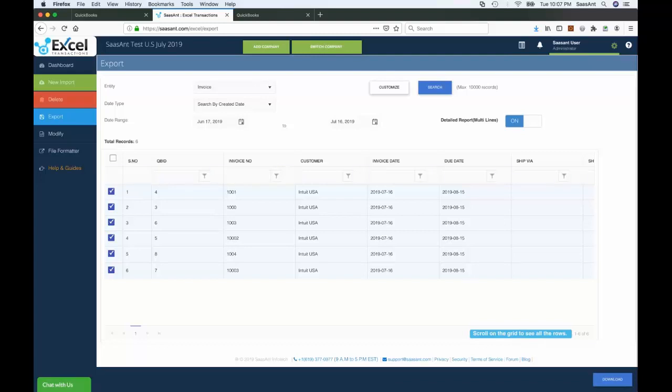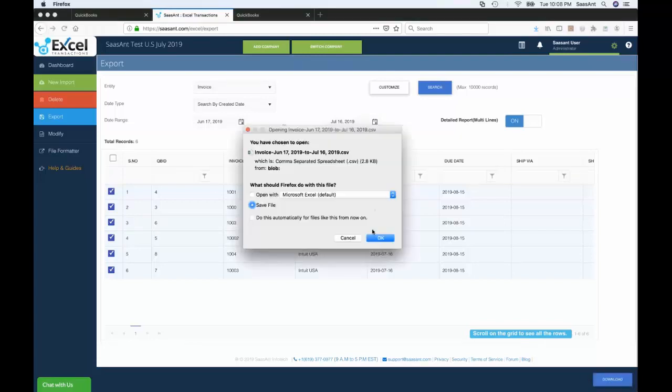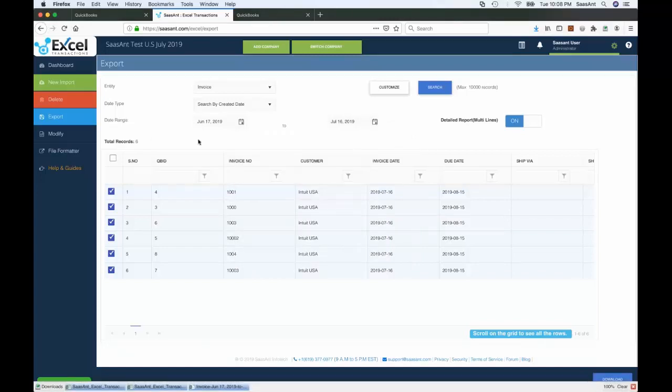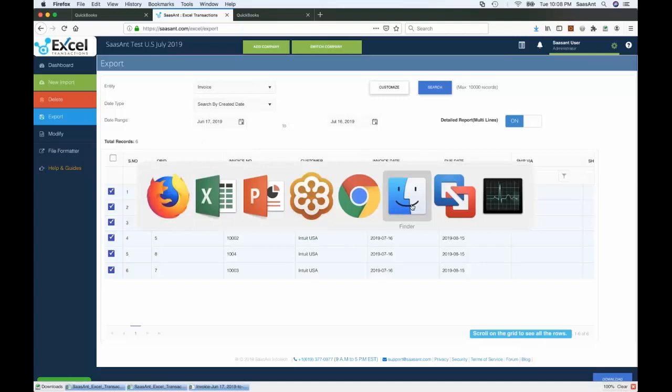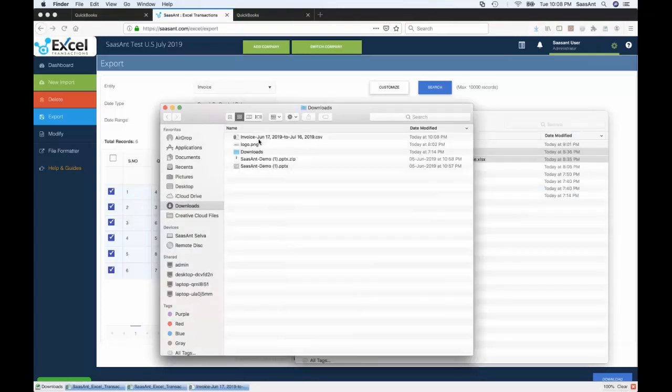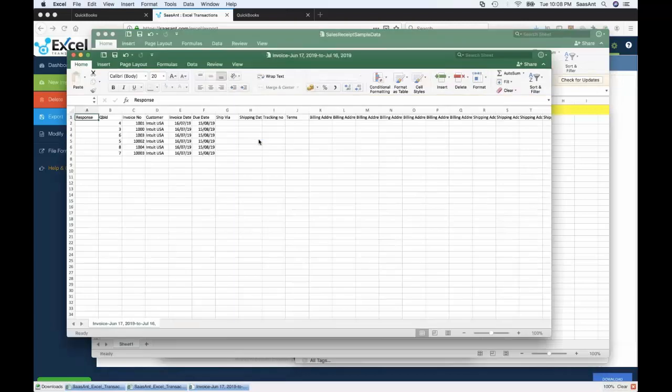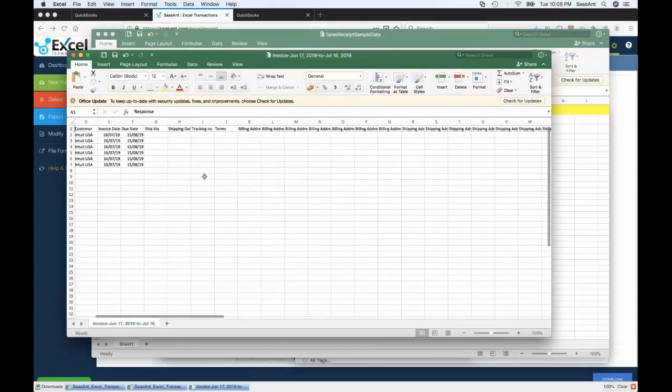Okay, thank you. So here I just searched and I got nearly 6 transactions. It is saved here in downloads.